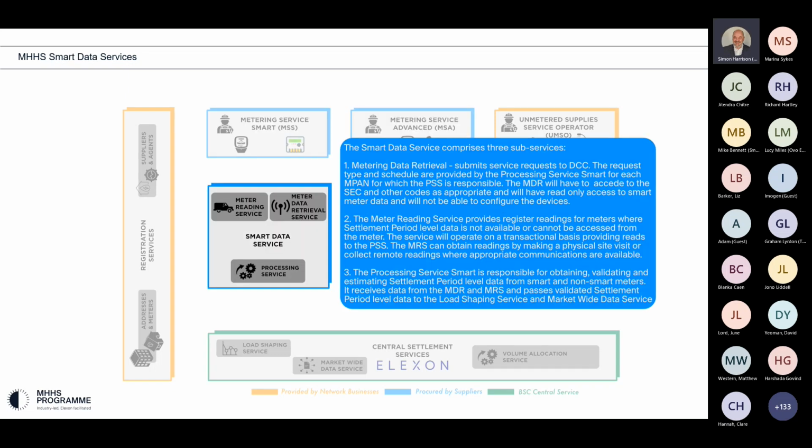The next area that we can cover is the smart data service, which is a little more complicated because it's a wrapper placed around three new services, and I'm waving my fingers in the air when I say new. Meter data retrieval service. This is a new service that will exist inside of metering service provider. Previously, you could have imagined the smart data service to have been what you would have called the non-half hourly data collector, or the half hourly data collector, that kind of agent role. The correct use of language inside of the program is for this to be a data service provider. And the meter data retrieval is a change to the DCC systems to allow a new party to set a schedule for the meters to provide half hourly information.